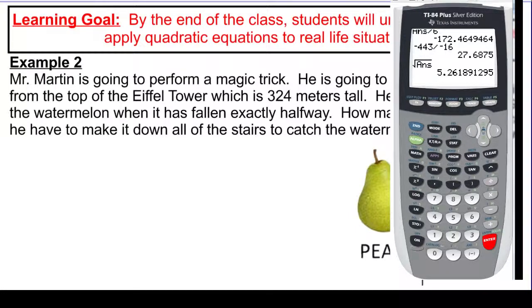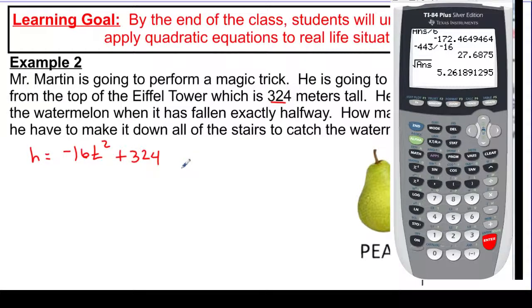Again, let's think about the situation. I'm dropping the watermelon, right? So this is another drop situation, which means v is equal to 0. I'm still 324 meters off the ground. So let's write the equation. The height of the watermelon is equal to negative 16t squared, plus 324. Remember, the vt term in the middle is gone, so I'm not even going to write that. The v in the middle disappeared because velocity is 0 when I drop.